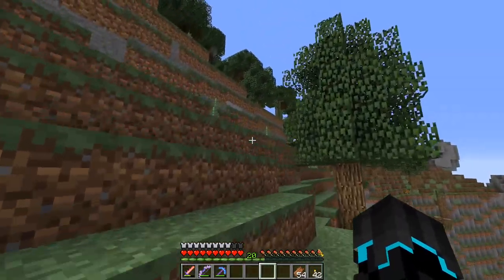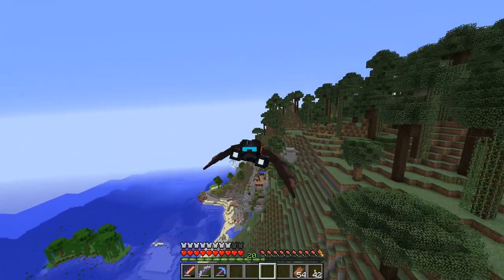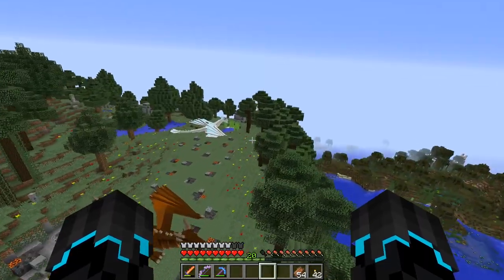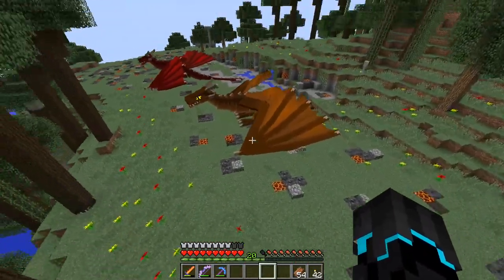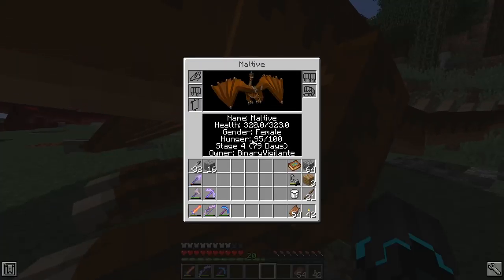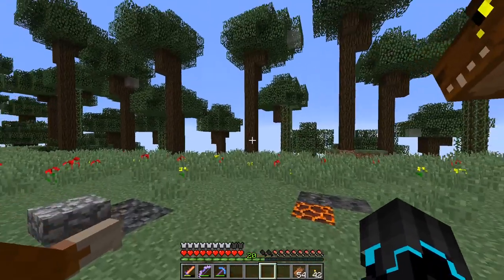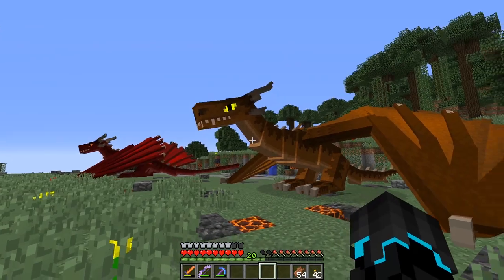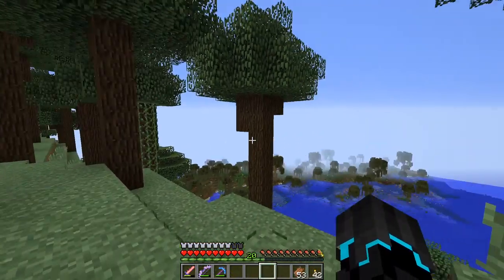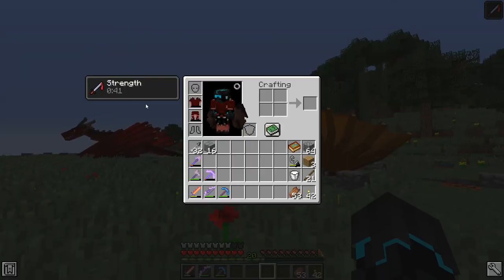But another thing that has also happened is our dragons are no longer tiny ones. Nope, they are a whole lot bigger, as you can see. And if we take a look at Meltiv here, just as an example, they are all three stage 4 now, which means of course that we can now ride them, and they can cast fire and whatnot, and also give us strength, which is pretty cool.